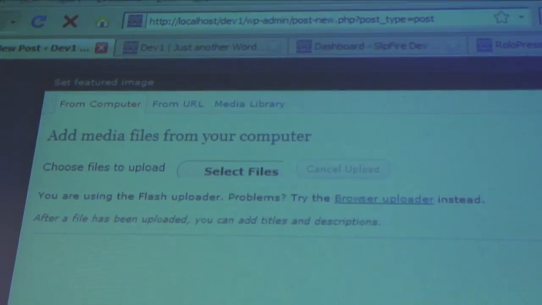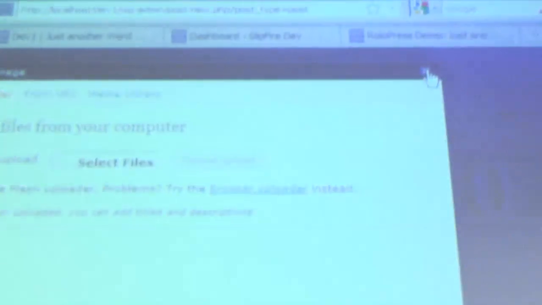Now I have clients that just want to blog, right? They don't want to screw around with anything, crop images, do any of that stuff. Just don't upload the image normally. Upload it here, set it as a thumbnail, and now you can make it look real nice in your theme.